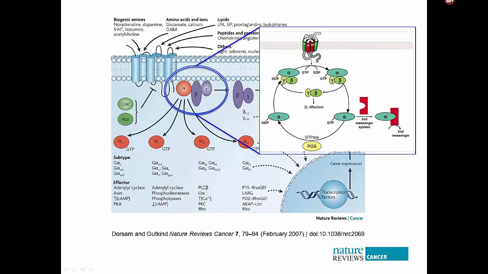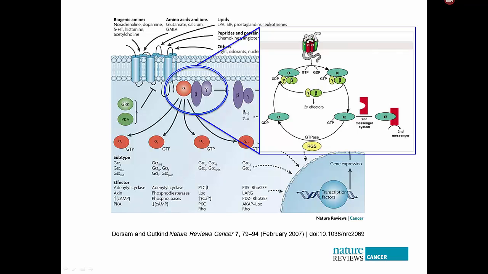G-proteins are made of alpha, beta, and gamma subunits. The alpha subunit is the subunit bound to GDP until the receptor triggers the binding of GTP. Once GTP binds, the alpha subunit starts a second messenger system, while the beta-gamma subunits activate other effector proteins. The second messenger system activated correlates with the type of G-protein alpha subunit activated.